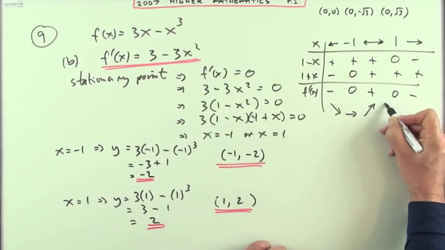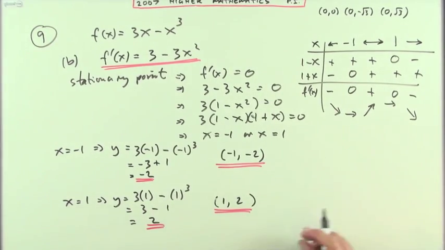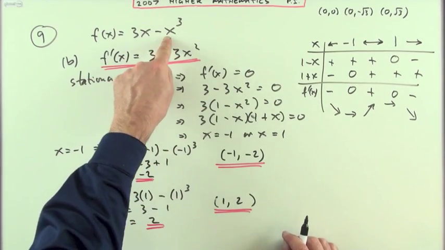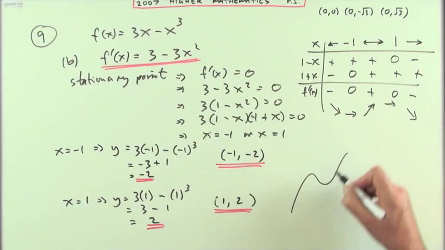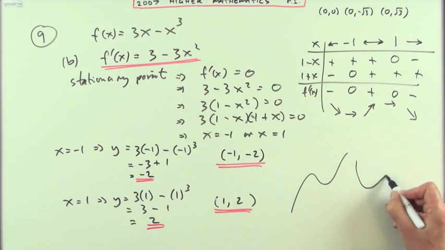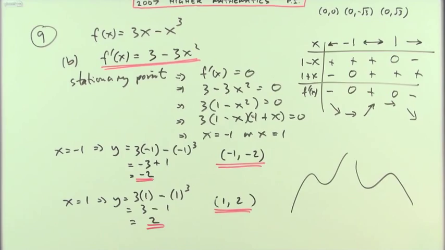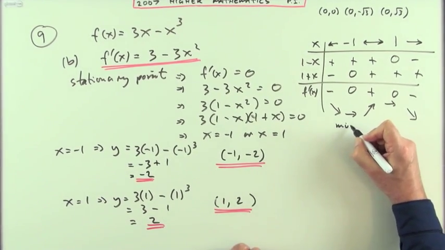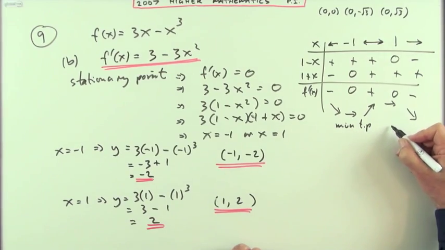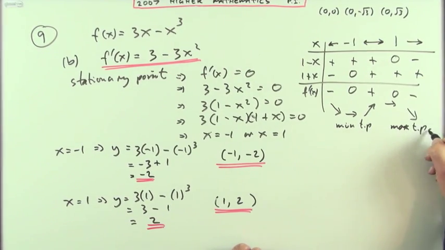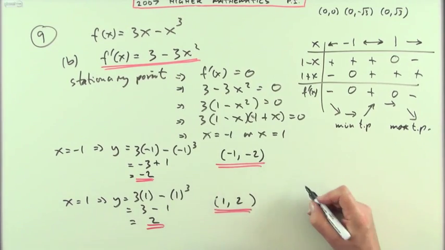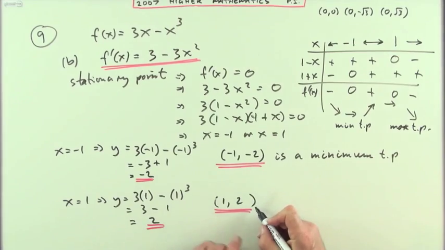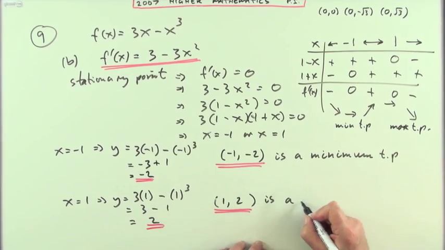Going down, going along, going up, going along, going down. Although it's no surprise anyway. That's a standard graph. It's a negative x cubed graph. An x cubed graph looks like this. So a negative x cubed graph looks like this. A minimum and then a maximum. Just put a note of that. That's a minimum turning point. And that's a maximum turning point. Just take a note of it here. Negative 1, negative 2 is a minimum turning point. 1, 2 is a maximum turning point.